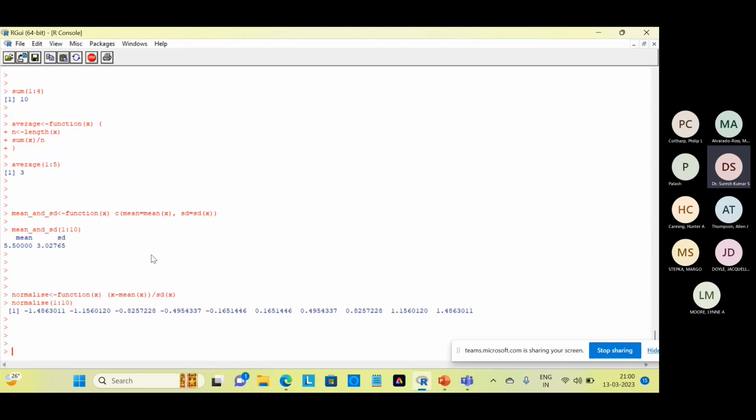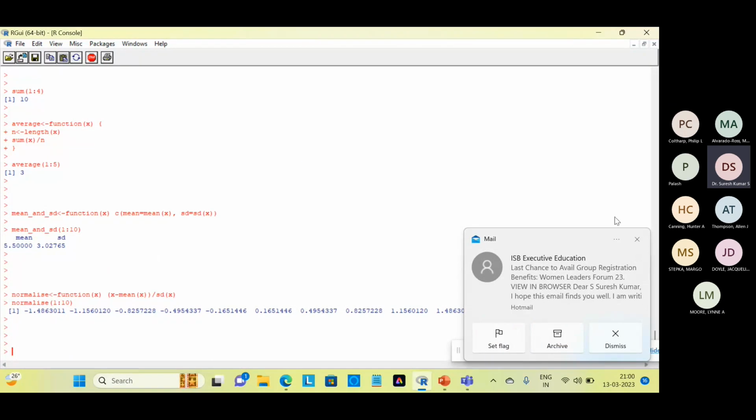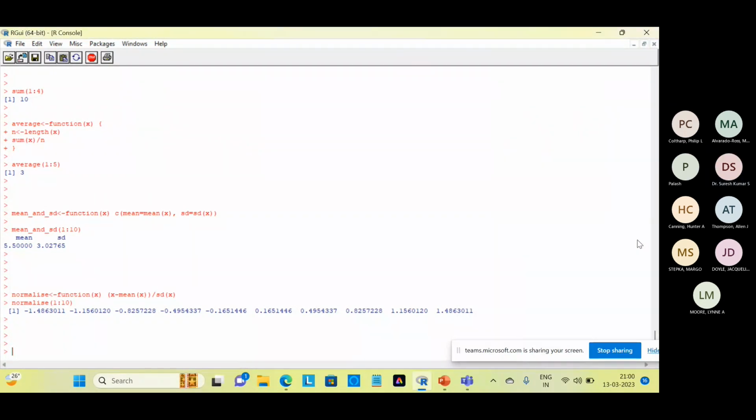Let's get into seeing the control flow statements in R. And the simplest control flow statement is using if. If I want to use if, it works with this syntax: if, a Boolean expression, then an expression. That is, if the Boolean expression evaluates to true, the expression is evaluated. If it is not, it will not execute.